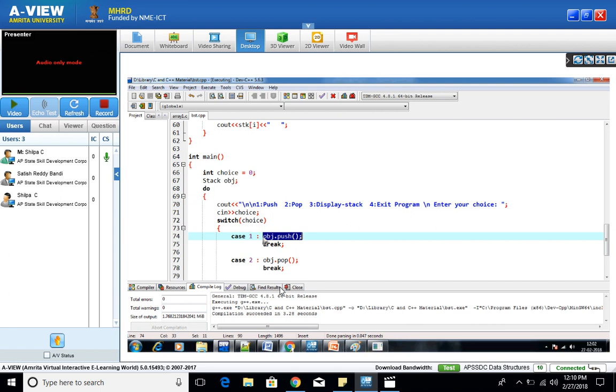So stk equals new int of size, which creates an array of size whatever value the user has given, in the heap area.